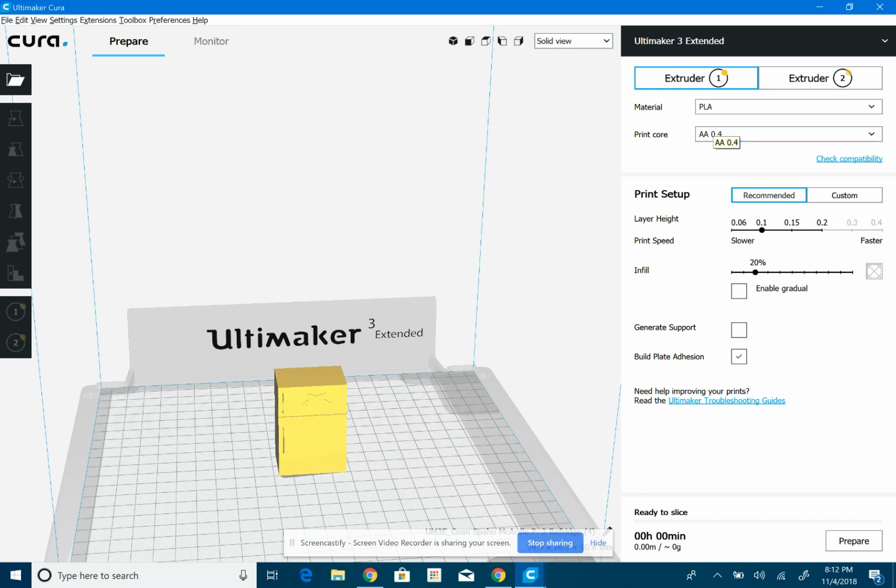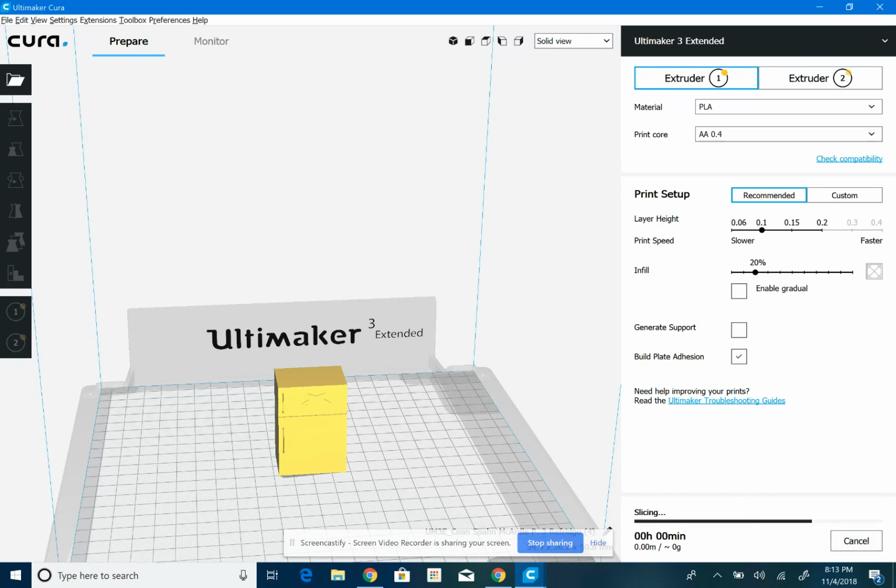All of the layer height and the infill is the same. And once again, the build plate adhesion box should be checked, and decide whether or not you're going to use the Generate Support option. Do not worry about extruder number 2 at this time. Come down here to the bottom and click on Prepare.